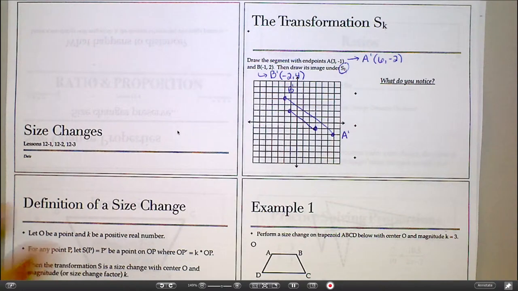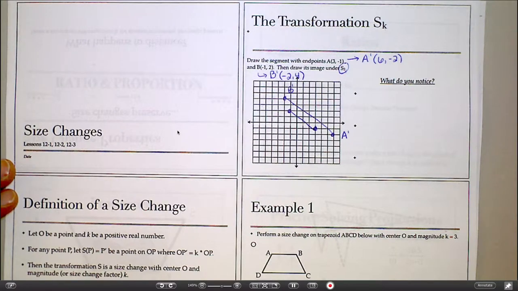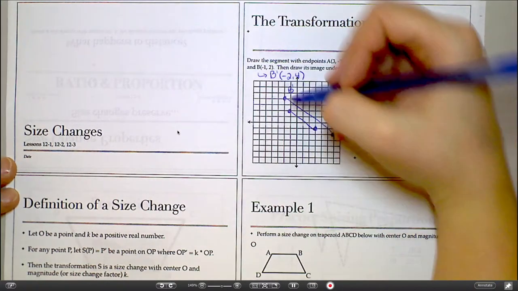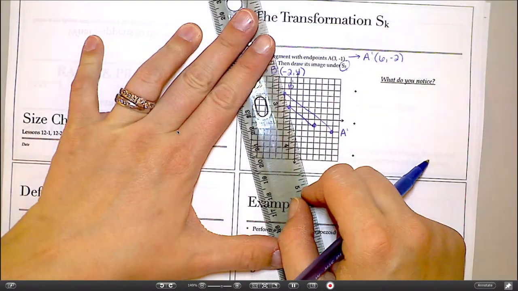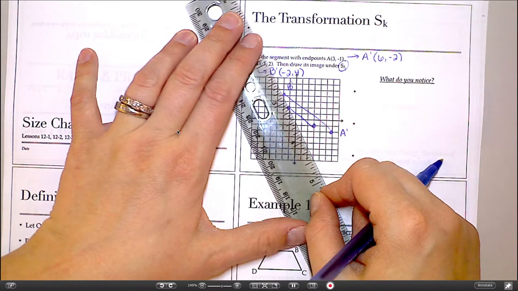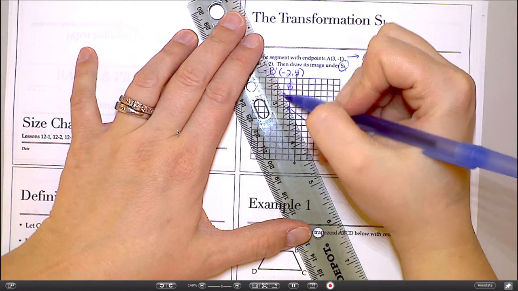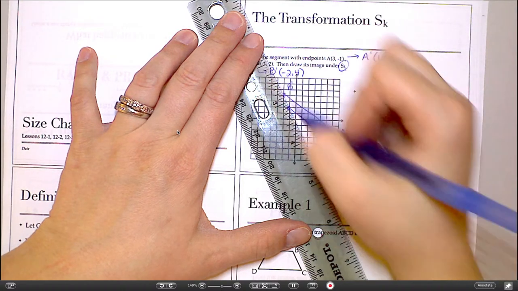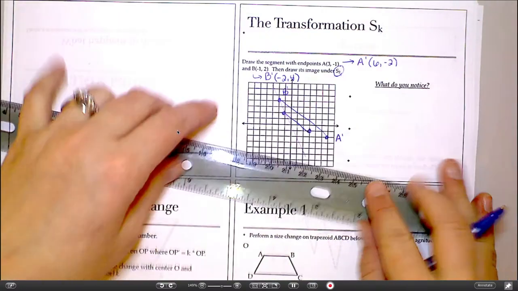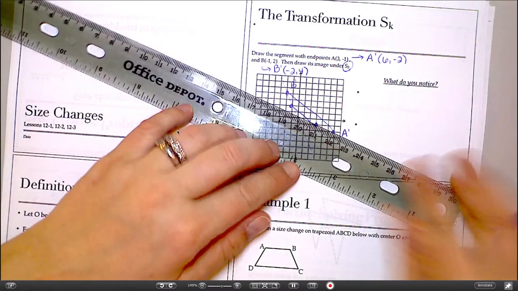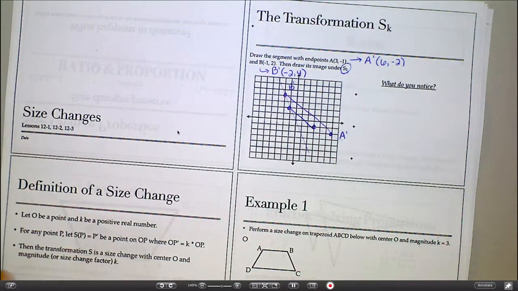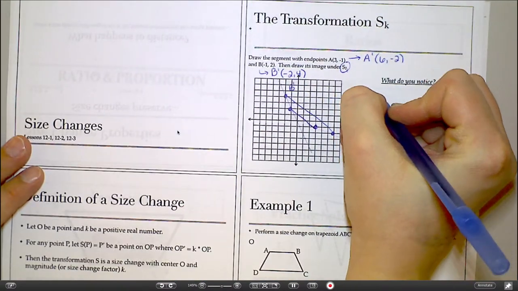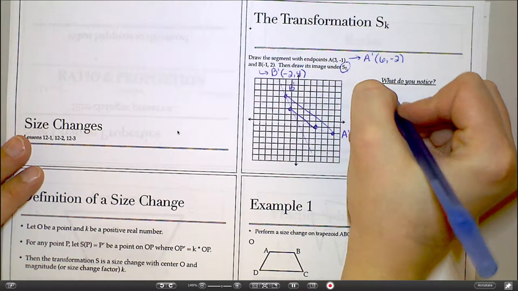So what were some of the observations we made about those two segments yesterday? Hunter? When you put the two dots in a line, it goes to the origin. Good. So if you line up the old point B with the new point B and draw a line between them, they should line up with the origin. It goes right through the center. And the same thing with the A points: if you line those up on a line, it's going to go right through the center. That's because technically the way we did this size change, the origin is considered to be the center of the size change. So collinear with origin.